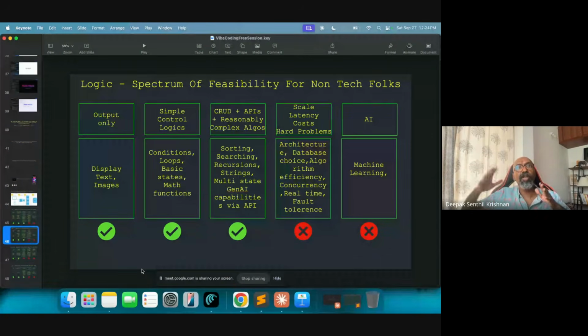Rather, if you treat this as a long game and say that, hey, I don't actually know programming, then when I don't know programming, I shouldn't aim for building the next Tesla or the next OpenAI. I should start with what I can do rather simply. So do not let your ego take control of you. Slightly philosophical, but absolutely necessary in order to get the best of what you want to do with this tool, right?